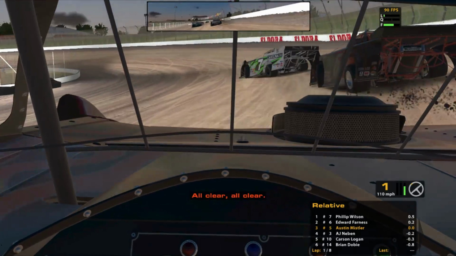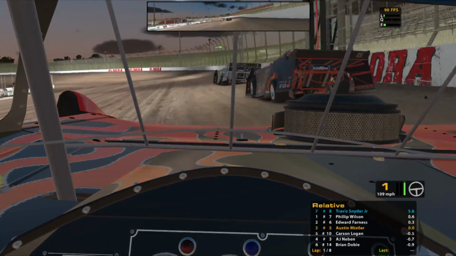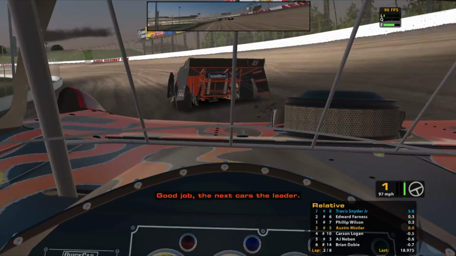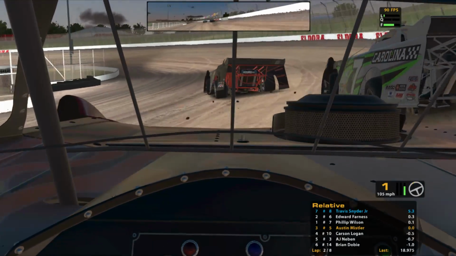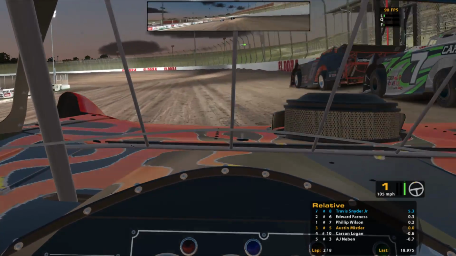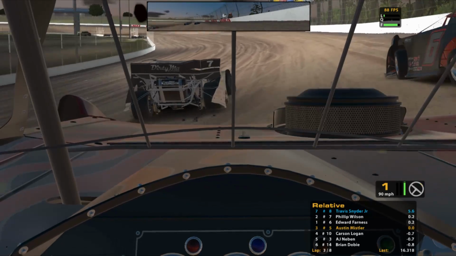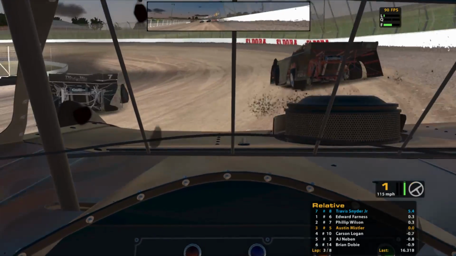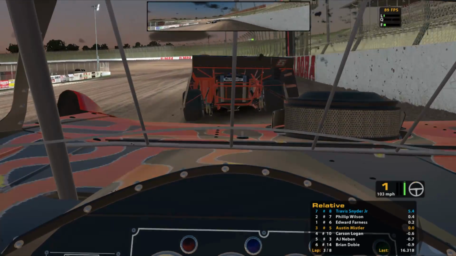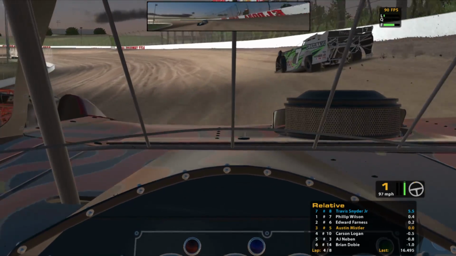The outside, it gets too much momentum in turn 1 and 2. Got a good gap behind us now. Gotta watch out for the guys in front of me smacking the wall too. That will definitely get you in some trouble. I got too tight coming off the corner. Lost my momentum down the straightaway.